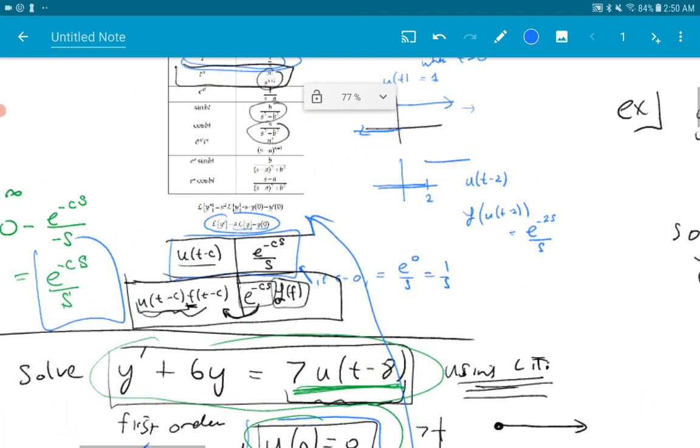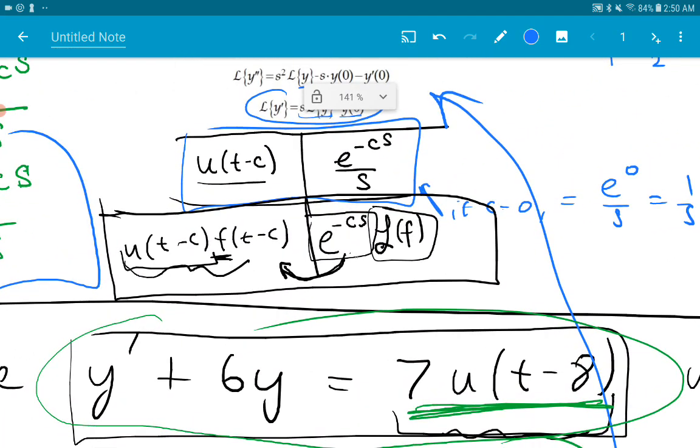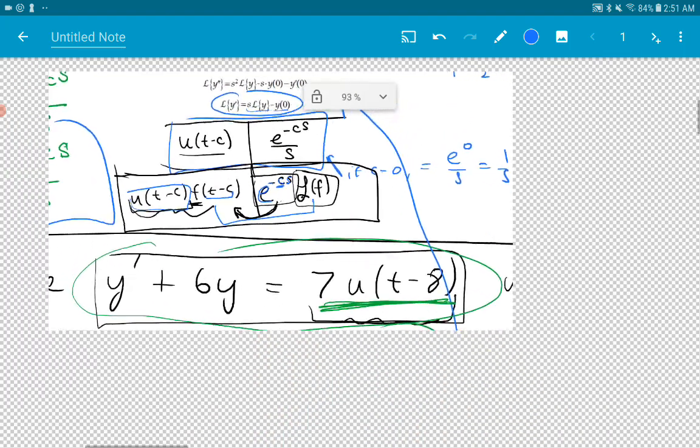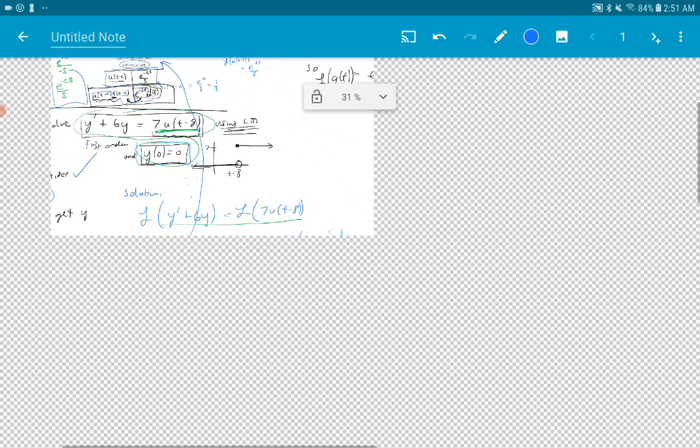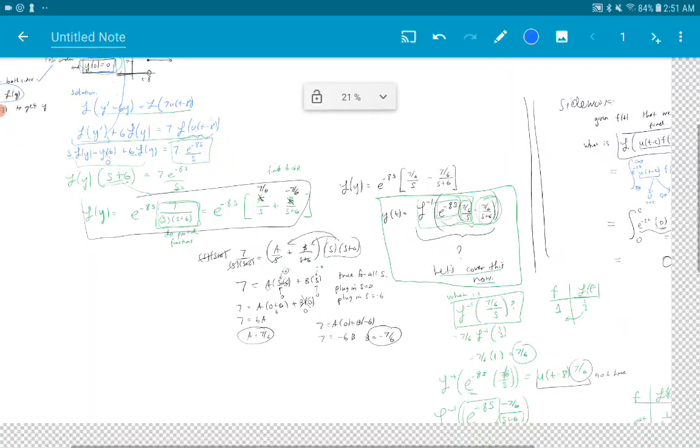This last thing we put in the table says, if you're ever trying to undo a Laplace transform that has an e to the negative cs in front of it, you undo the regular Laplace transform back to f, replace t with t minus c, and put a u of t minus c in front of it. And in the last problem we just did, c was 8. Or sorry, c was 4. c was 4 in the one we just did. So that's what we did. That's as hard as it gets. That's the hard one.